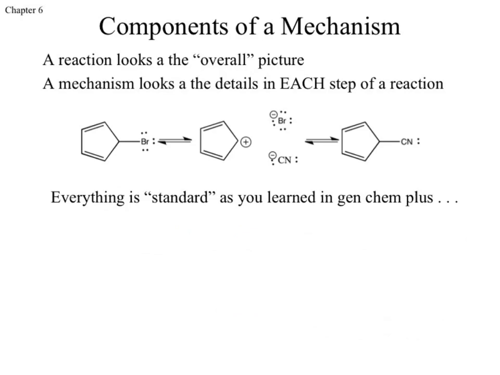The mechanism actually goes through and looks at each individual piece and says, okay, this is what happened at this point in the reaction. At this point in the reaction, another thing came in and did this. At this point, another one came in and did this. You're going to be responsible for a lot of mechanisms. On exam 3, you will absolutely be expected to provide an entire and complete mechanism showing everything that occurs. You won't have to worry about that for the final exam because it's multiple choice, sort of.